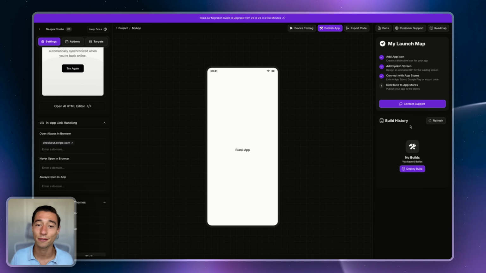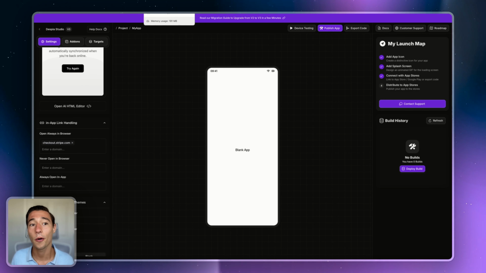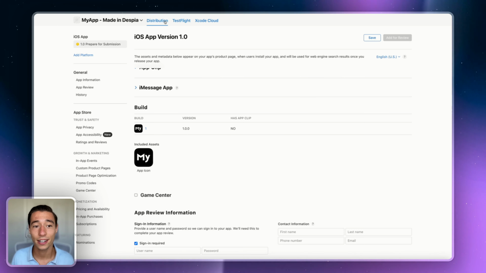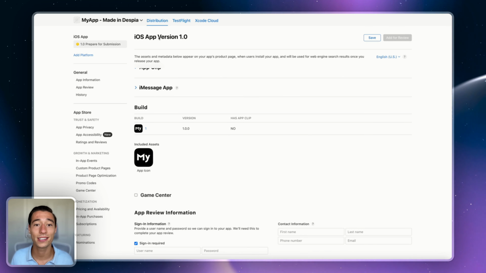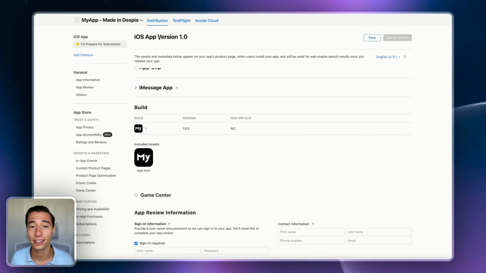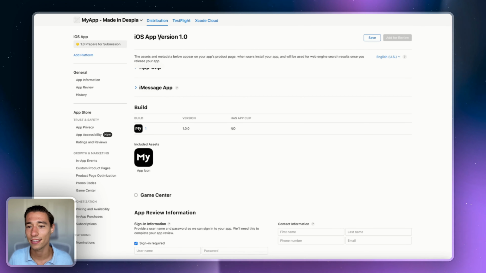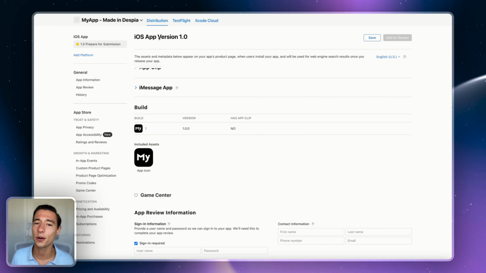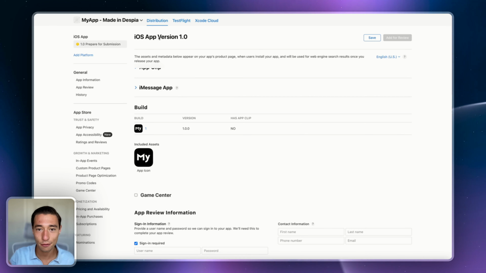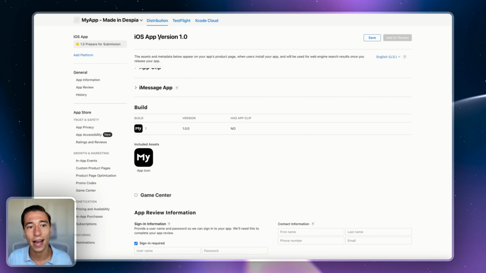If Apple, for some reason, doesn't like the way you handle links, the way you handle payments, or sometimes they don't like the wording. For example, if you make sales promises that are kind of sketchy, like let's say you have a health tracker application and you say things like lose 70 pounds in 2 weeks, Apple may say, no, you gotta change your advertisement before you can put it on the App Store, right?